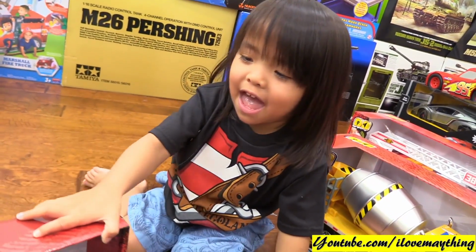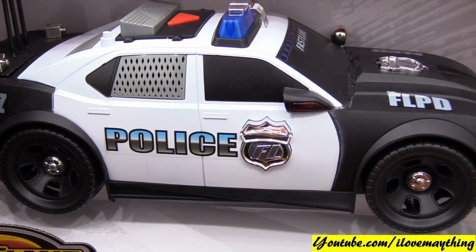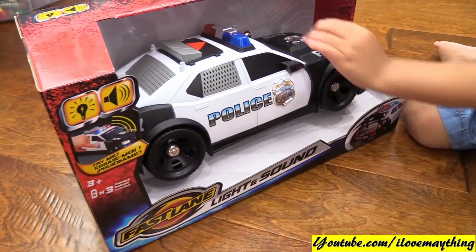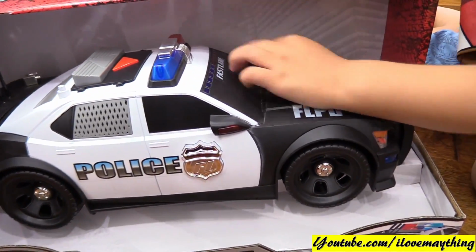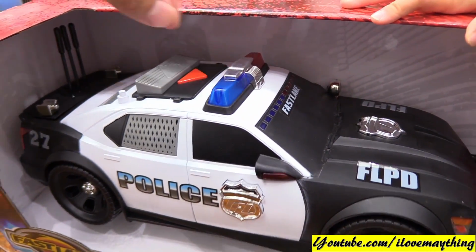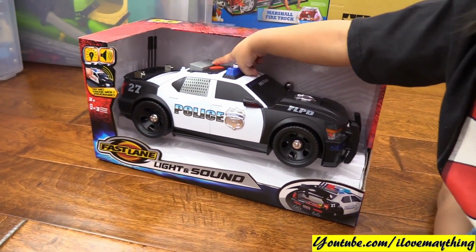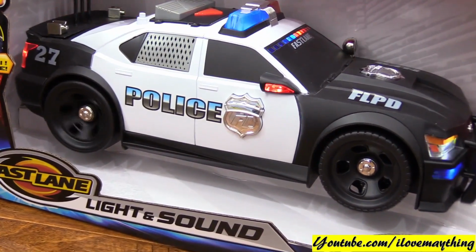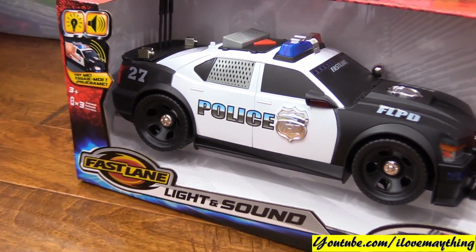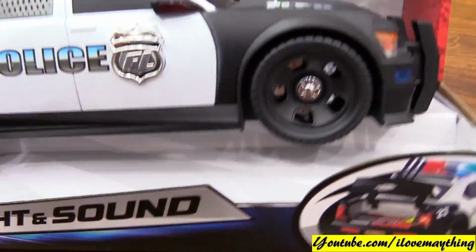Hello, good morning, Marxlen. Ooh, a police car. This is a nice looking police car. It looks like a muscle car. It looks like a Ford Mustang. Oh yeah, siren lights on the top. Nice, Marxlen. Does it light up? Oh, awesome. Motorized action, huh? I love the wheels. Look at the wheels. Satin black.